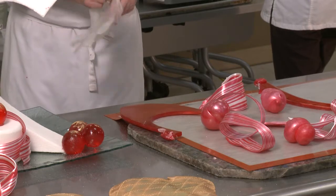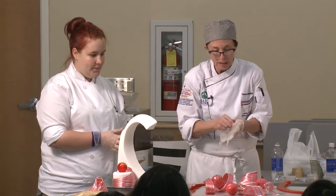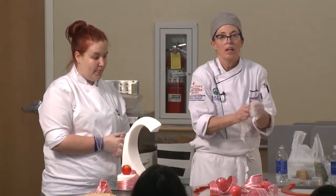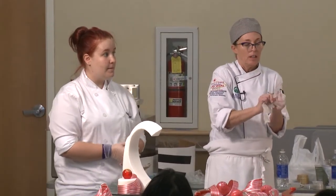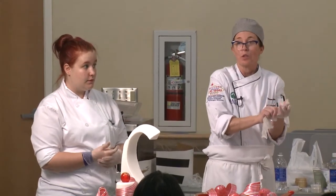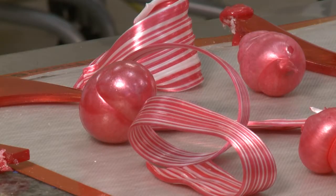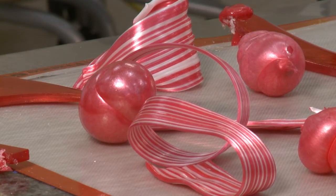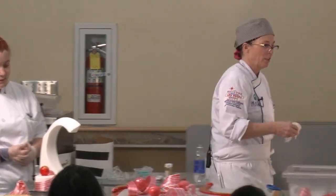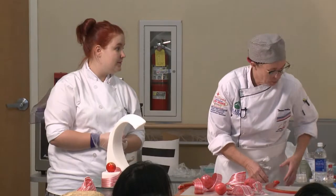All right, so I'll put something on someplace and then you just have to hold it there for a minute. I don't like using cold spray on sugar because it cracks it. I've done it a couple times when I was doing showpieces and I tried to put the showpiece together with the cold spray and I hit it and it just cracked the whole piece. All right, no gloves. Is that good?